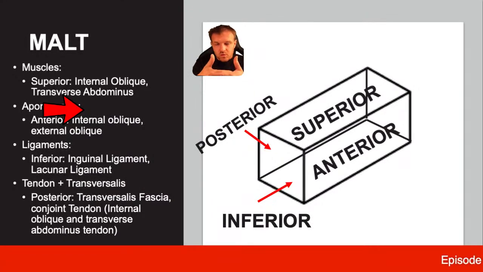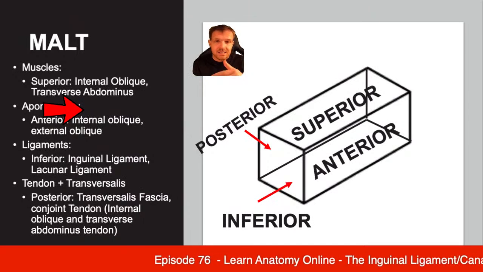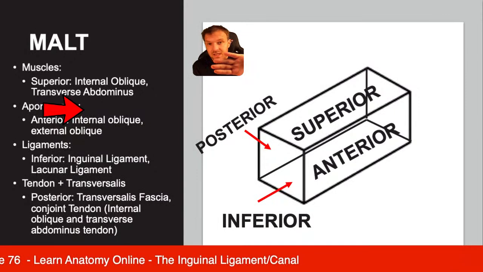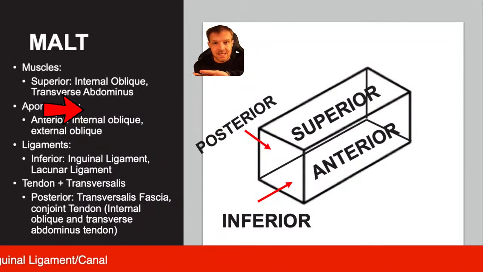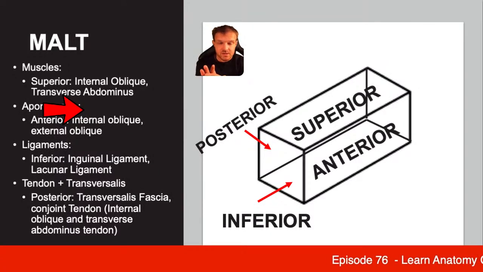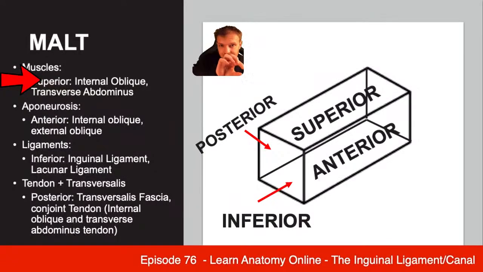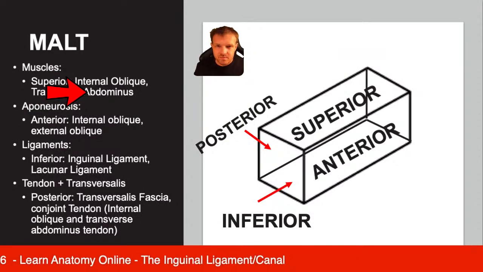And the abdominal wall muscles attach into the inguinal ligament. The inguinal ligament is the most inferior part of the musculature attachment. So it doesn't attach into bone; it attaches into the ligament, and it has to be that way so that things can pass through and pass under. So the superior part of this canal network is the internal oblique muscle and the transverse abdominis muscle.